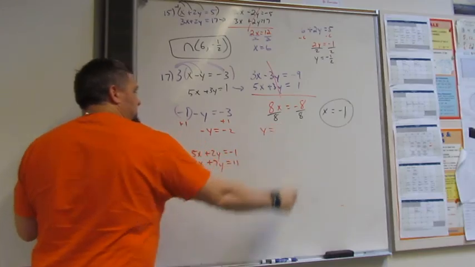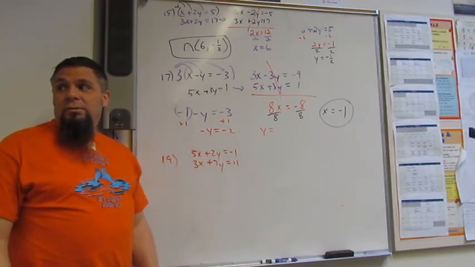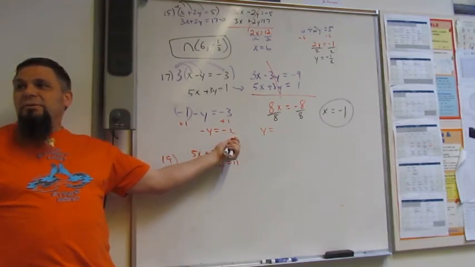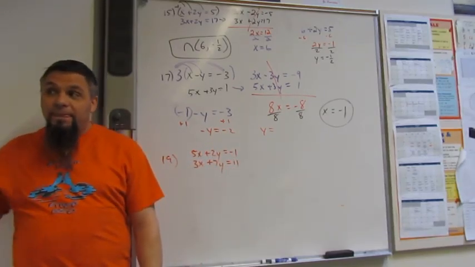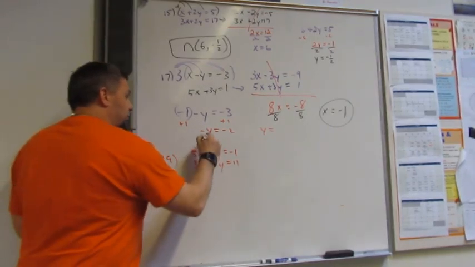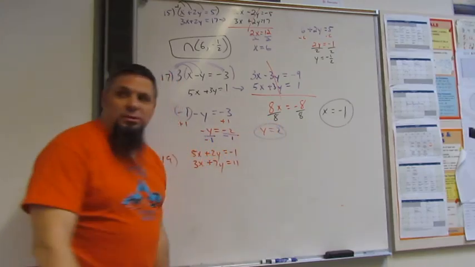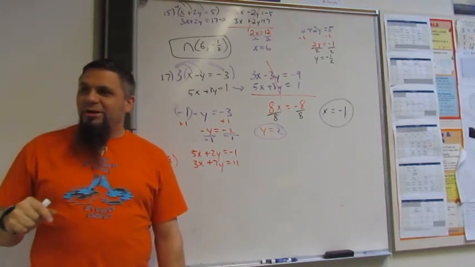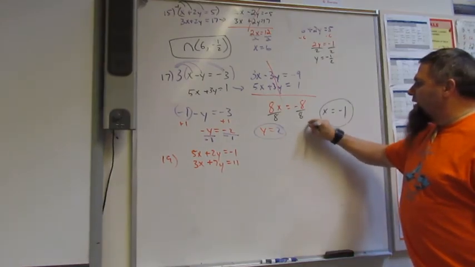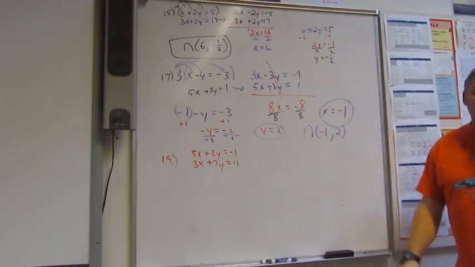So how much is y equal to? Negative y is equal to negative 2. Then what's y? Guys, come on. Focus. Divide by negative 1. Divide by negative 1. 2. I couldn't hear you. Sorry. I heard her say 1. Okay, so I have an intersection at negative 1 and 2.